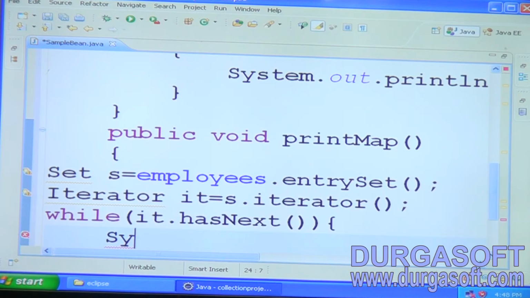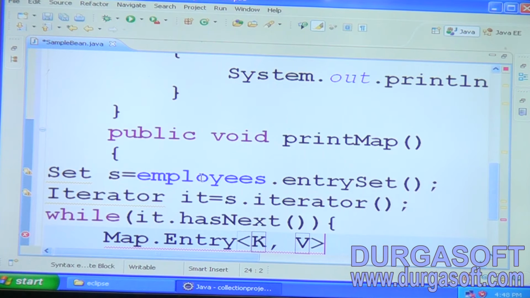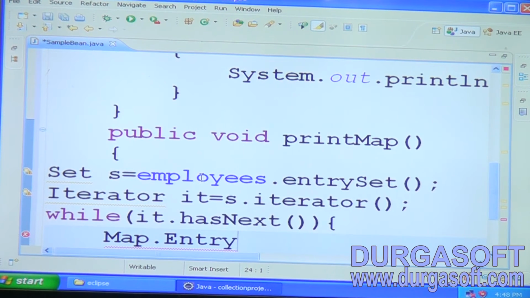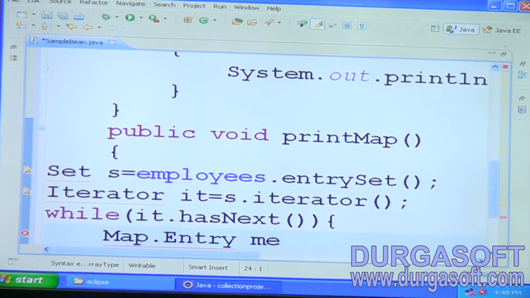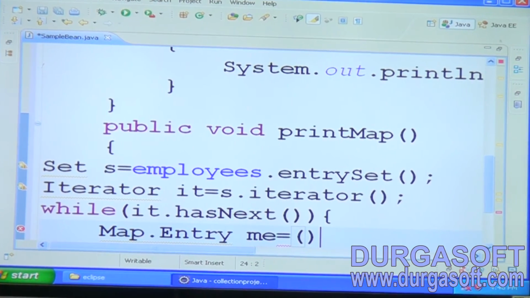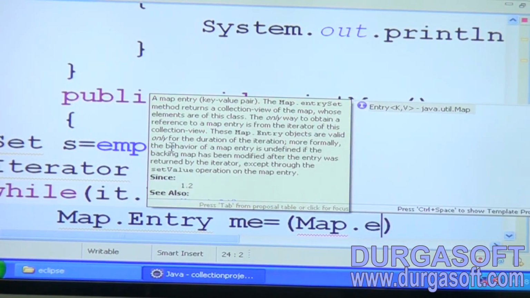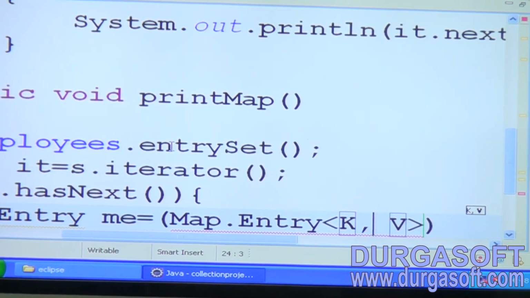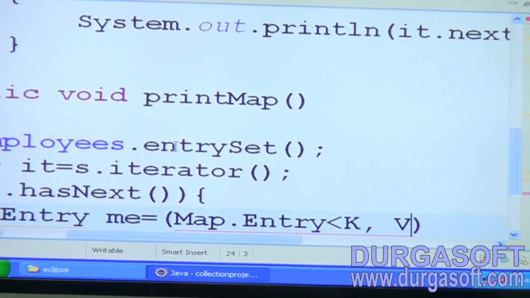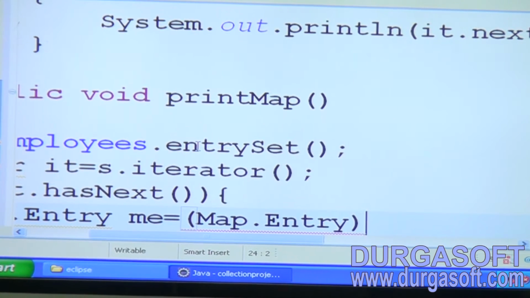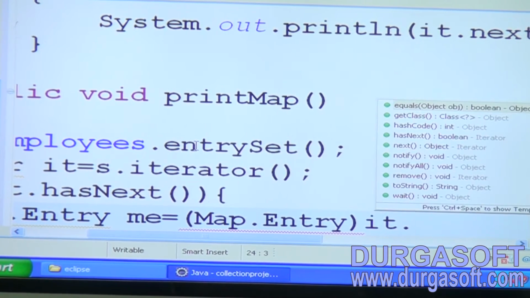The next, Map dot Entry me is equal to (Map dot Entry) it dot next method.